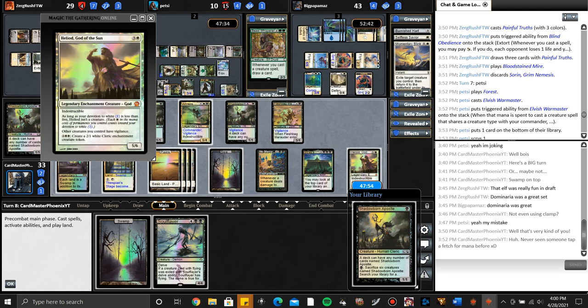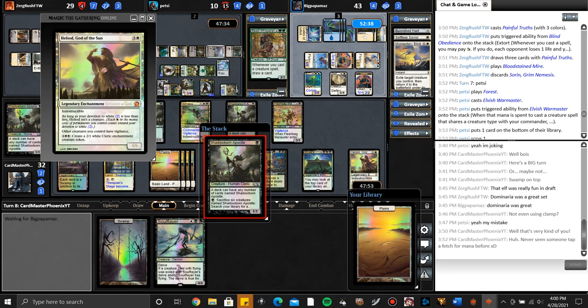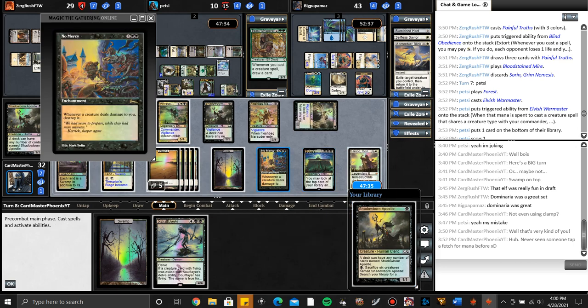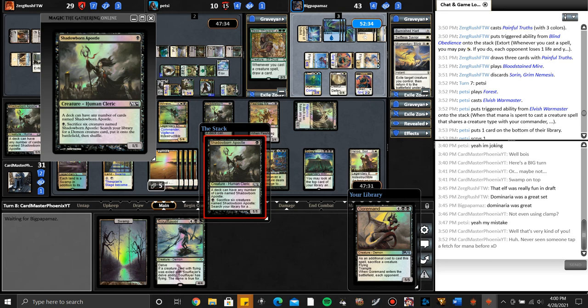In addition to that, I will cast Shadowrun Apostle off the top of my library, going from 33 down to 32, and of course 36 down to 30, going from 35 down, no, I'm sorry, hang on, going from 37 down to 33, and 33 down to 32. I'll then play the planes off the top of my library with Bolas's Citadel. I'll pay another life to cast Shadowrun Apostle from the top of my library, going from 32 down to 31.